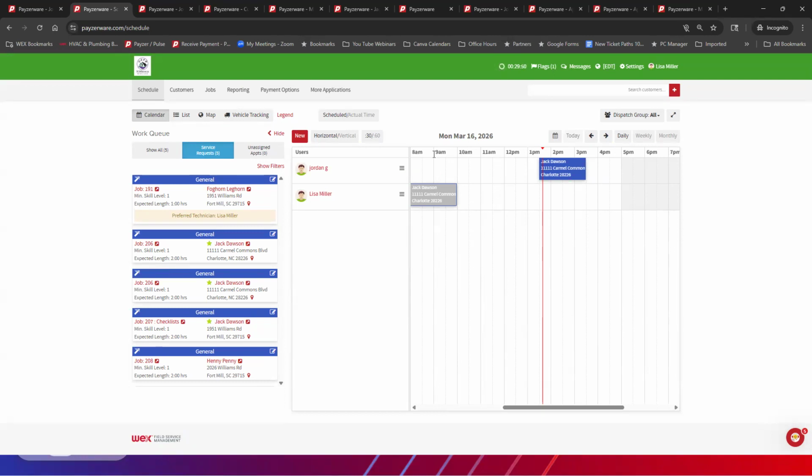It starts getting a little bit confusing with which tech is on what time, because the original tech might not be the one that's going back. And then let's say you scheduled a different way and it was sitting over here. Now you try to delete the one that's over here and you can't because it has time on it. And that's when it gets a little bit sticky, because you'll go to edit this, you'll get cancel and schedule, and it'll say you can't do it because there's time on this appointment. And then you would have to go back to the job. You would have to either delete that time off that tech and move it on to the other. It gets a little bit ugly.